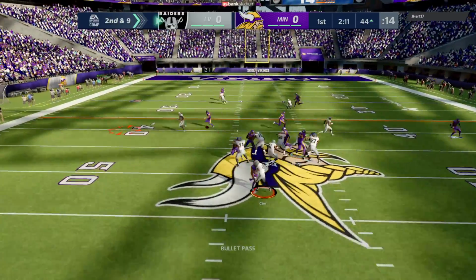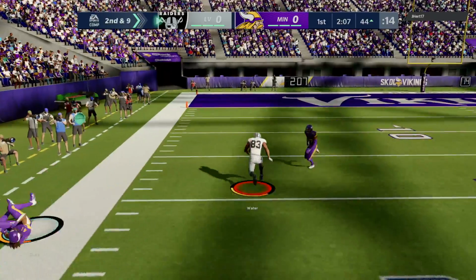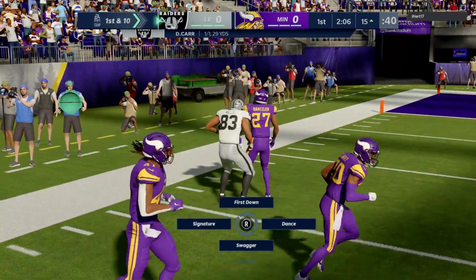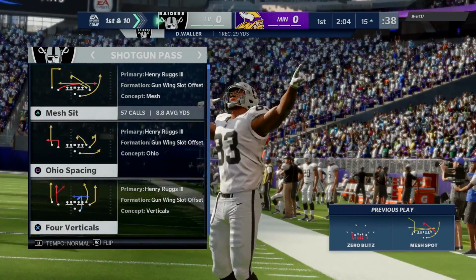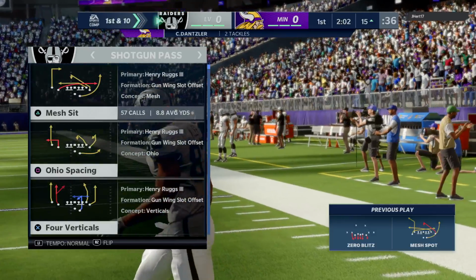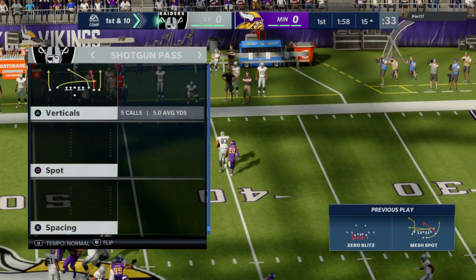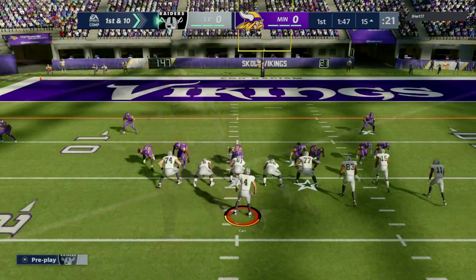On 2nd and 9, Carr. That's caught by Waller out left side. And they're going to be set up down around the 15-yard line. The catch and run pays off for 29 yards. You don't always expect tight ends to be big in terms of run after the catch, but after that play, he joins a growing band of players that's putting that stereotype right on its ear.